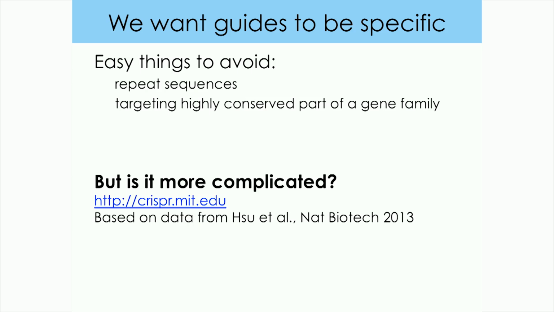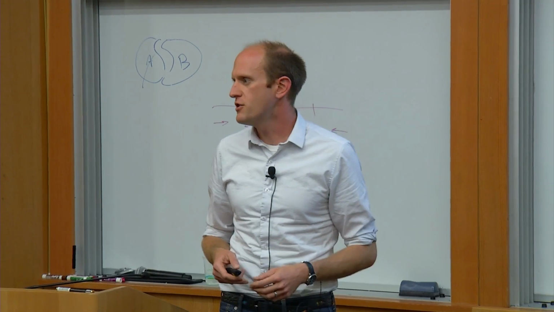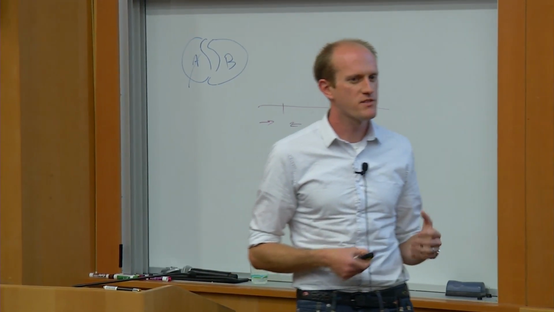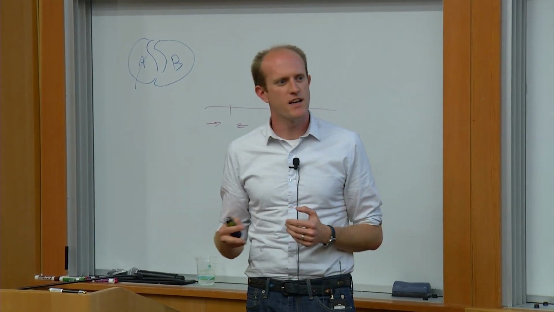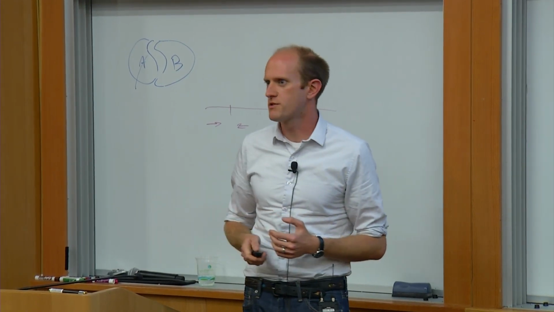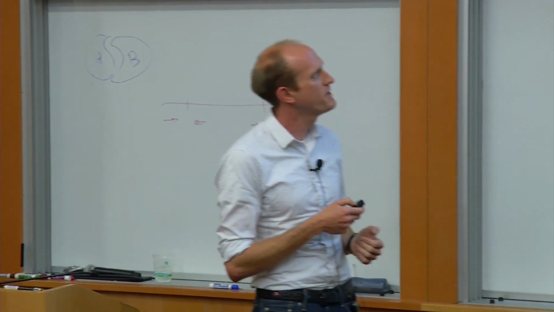OK, so now we get to more complicated things about specificity. And that's where we come to a server that probably most of the people in the audience have used. This is the CRISPR MIT server. This is one of the first specificity or guide design servers to come out. It's very frequently used. So I thought I'd go a little bit into detail about how it works under the hood, because since it was one of the first ones, I think most people sort of gravitate towards it. But most of the people that I talk to are not quite sure how it comes out with the scores that it comes out with. So I thought I'd talk about that a little bit.